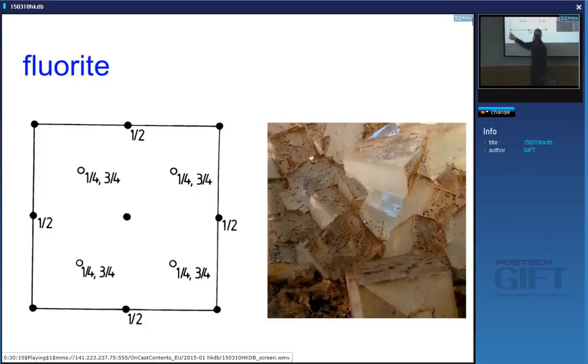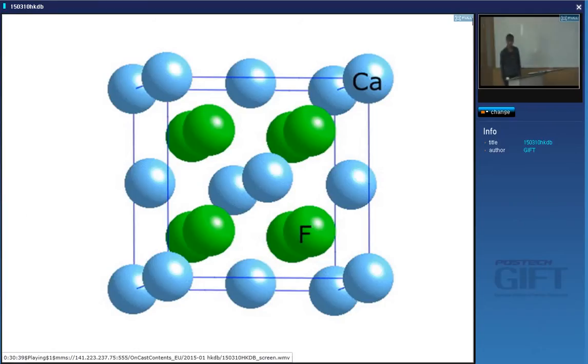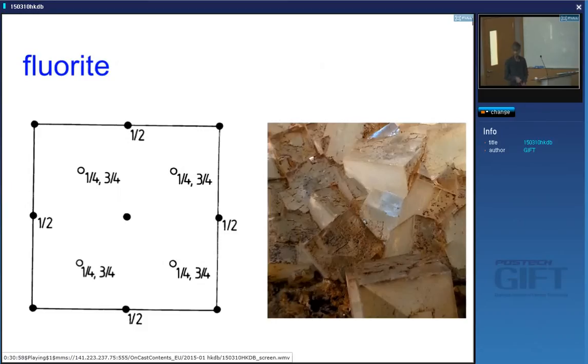So we have a calcium atom at 000, and two fluorine atoms, one at a height 1/4 and another one at a height 3/4, placed at every single lattice point. And that gives you the structure of calcium fluoride. Whoops. Okay. In three dimensions, it's messy. But you can see the fluorine atoms at 1/4 and 3/4. And how many fluorine atoms do we have in the cell? Eight. Yeah, because if I go back to the structure projection, these are completely inside the cell.